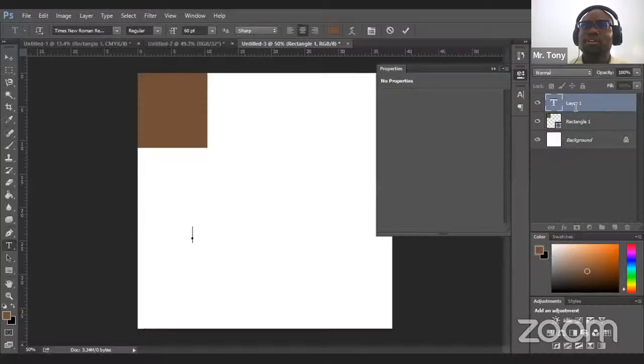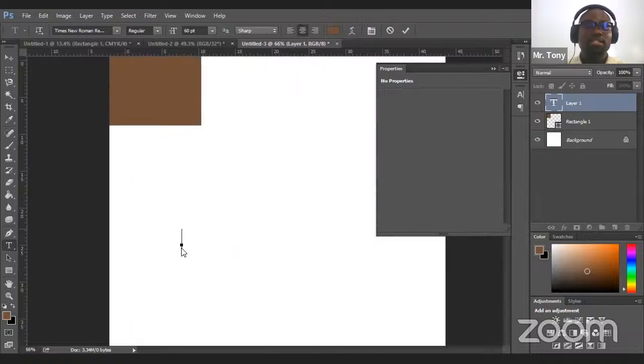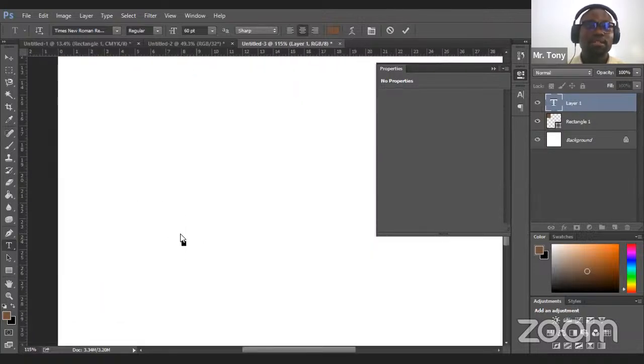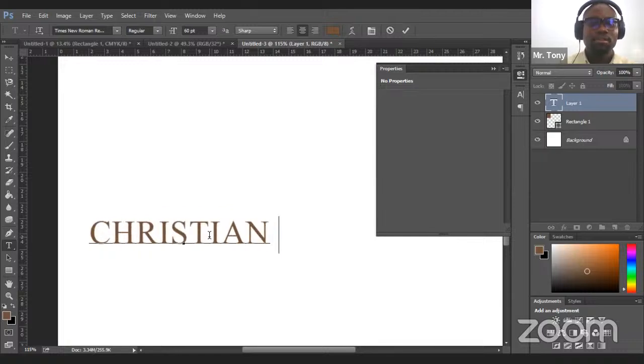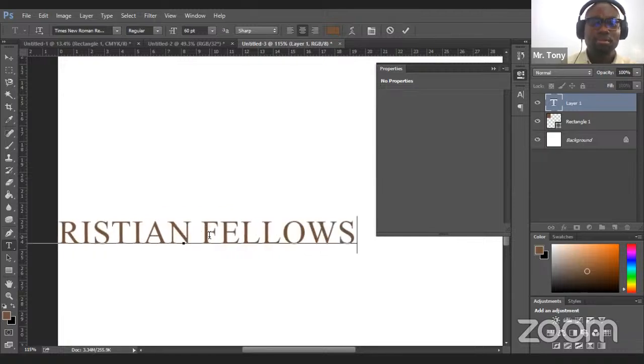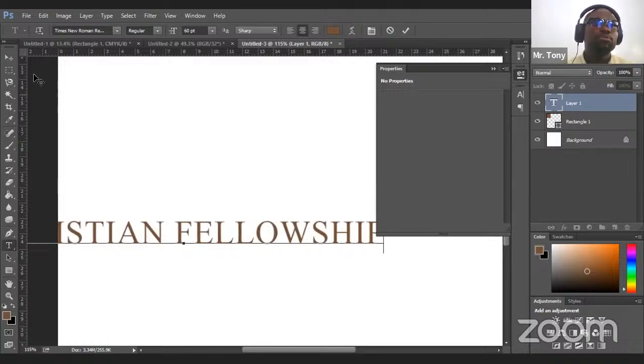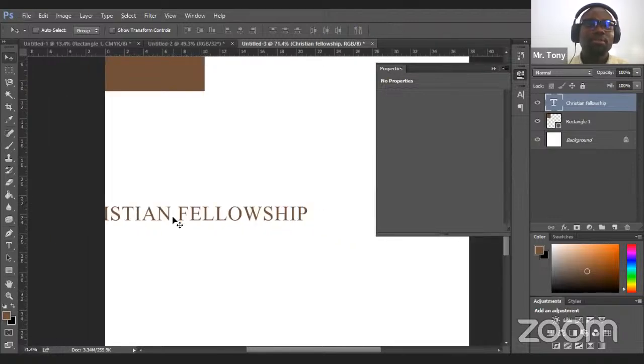All right, so the padlock allowed for text to come in. So let's say, for instance, I'm going to type my text, which I'm doing here. You will notice it's blinking black and white. It's still the Zoom that is causing that. So let's say I type Christian fellowship, which is mostly the kind of font you see them use. So I'm using Times New Roman now.